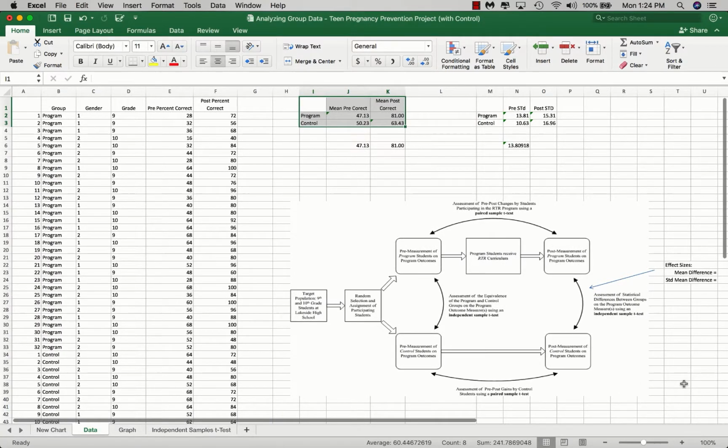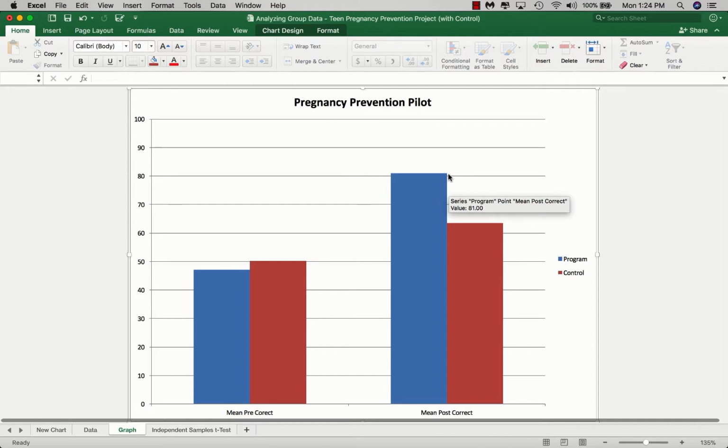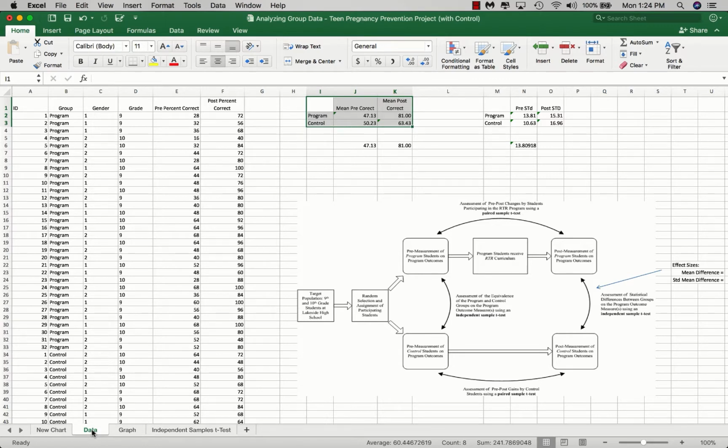But at this point, that's kind of an intermediate step at looking at two-group data, collecting means, and then developing a graph, to see if you can visually display a difference. And in the next movie we're going to take a look at how we quantify this difference between the two groups on the post test. And we'll do that next.